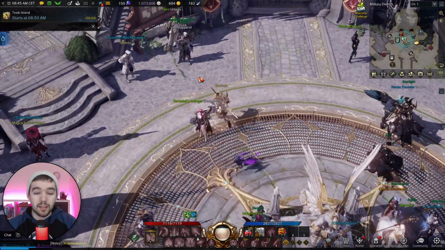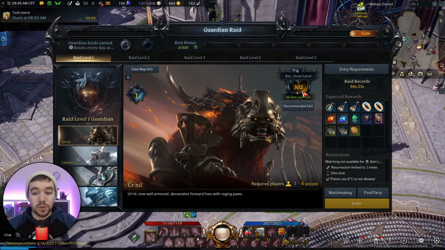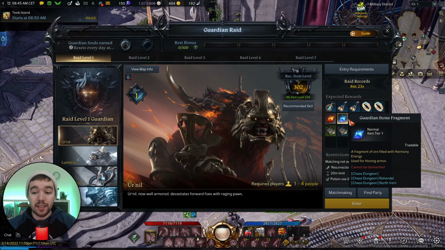Then when you get that, as we just talked about previously, you're going to be doing Guardian Raids, which require 302 gear score. But Guardian Raids are not going to give you any armor, they're going to give you jewelry. But more importantly, the main reason why you do it is because you want to get upgrade shards, so you can upgrade your gear to even better gear. And I'm going to talk about upgrading very soon. But this is the most important thing.